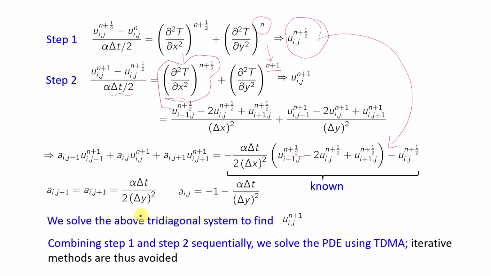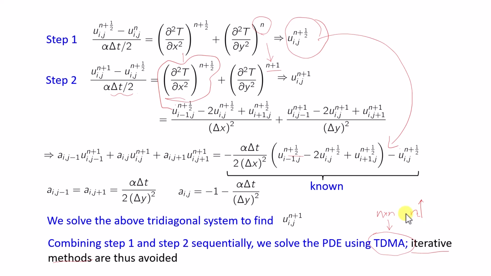So we are not going for an iterative method. Instead, we are going for a direct method. That is the advantage of this. One of the problems of using the Thomas algorithm or TDMA, the tridiagonal solver, is that as we go to bigger and bigger matrices, so when you are solving an n by n matrix using TDMA, as n grows, the solution can become slightly unstable. So you have to be careful about the quality of the solution at that time. But other than that, this is actually a very good and very popular method indeed, especially for 2 dimensions.